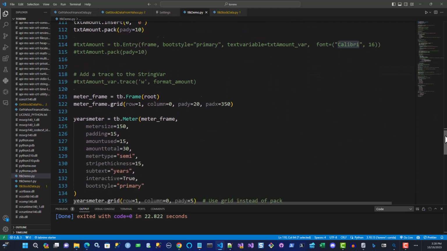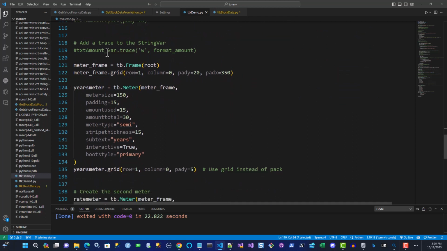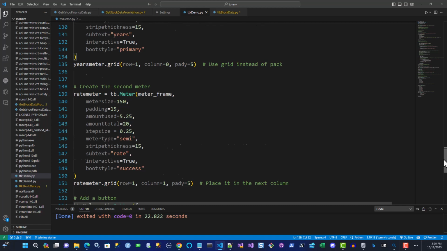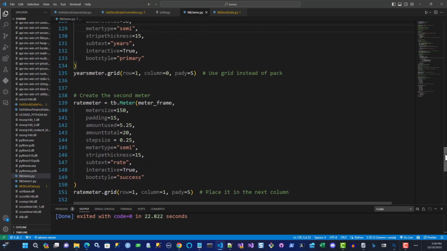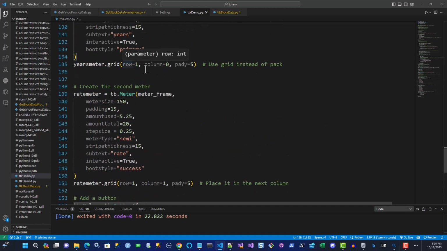You know, it keeps going through this, and it keeps adding some additional grids here. It creates a meter frame, for example. I'm setting that up to be in row 1. And then I simply pass in that this meter is going to belong to this frame, and so on. And these are the kind of settings you can use. There might be more, but so far, these are the ones I used. You keep going like with a second meter, because I want them side by side. So the second one I'm setting in column 1. This one is in column 0, so they'll be next to one another.